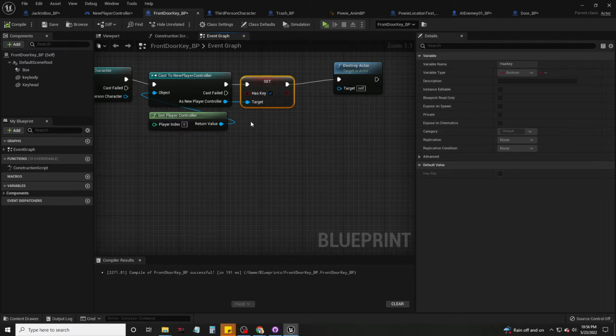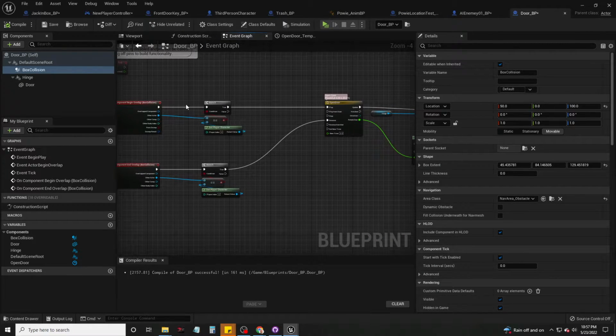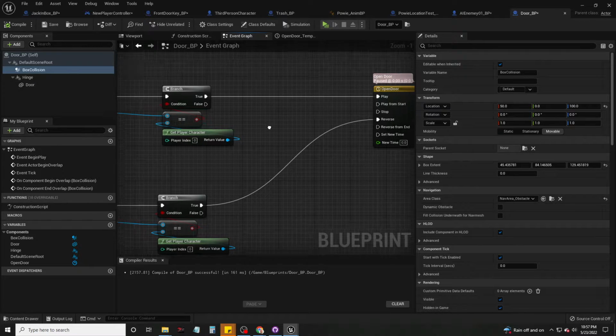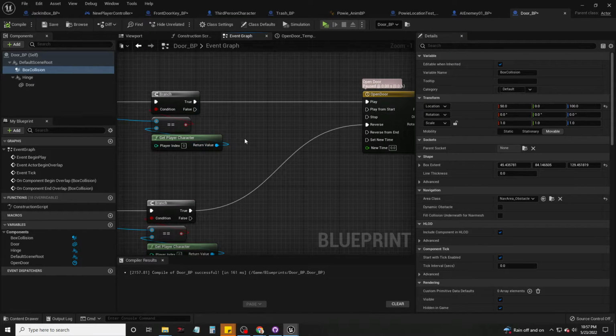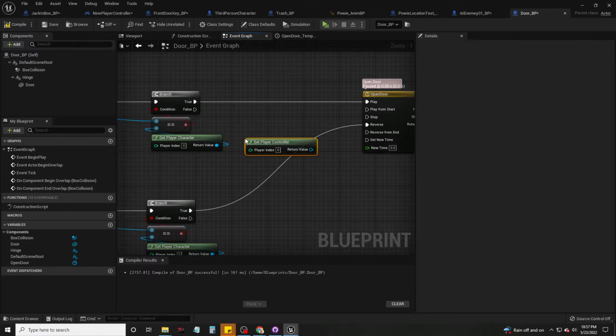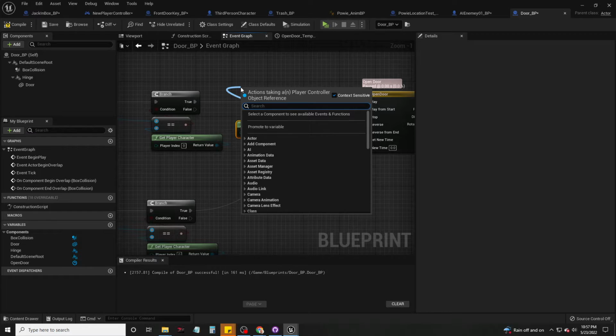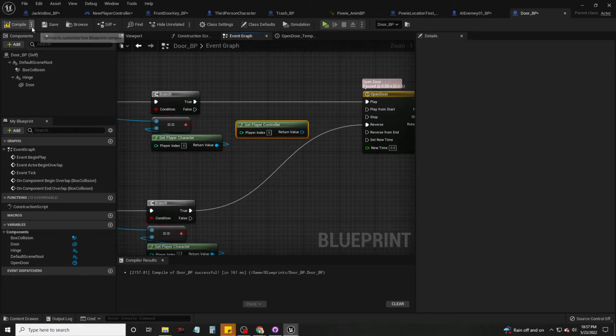That should work, and then when I walk into the door, my event graph is going to say, well, if you are the character, what I want to do is get player controller, and because we have two things, there we go. Has key. Oh, I gotta compile this.